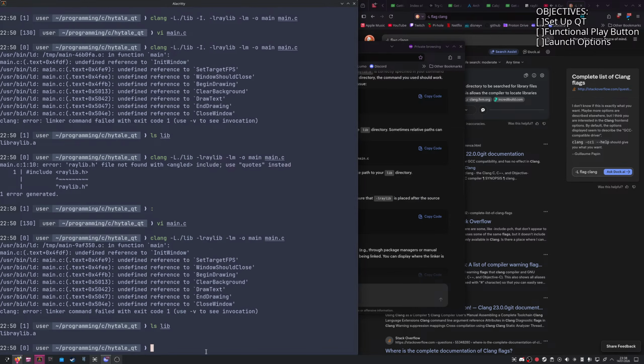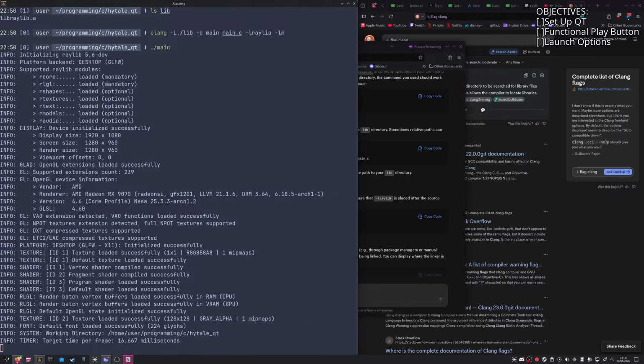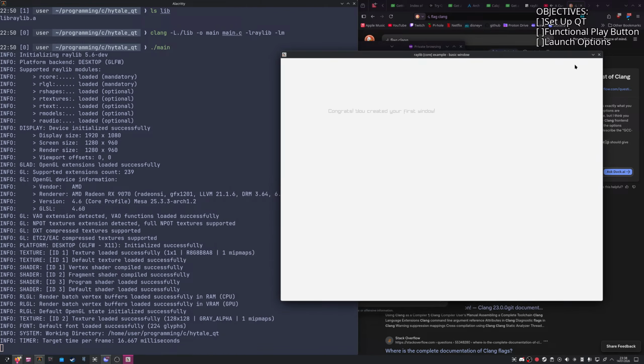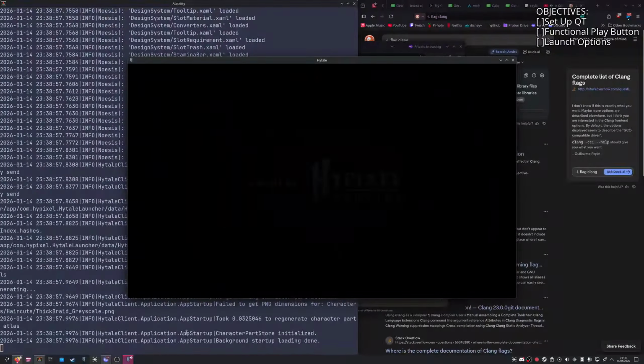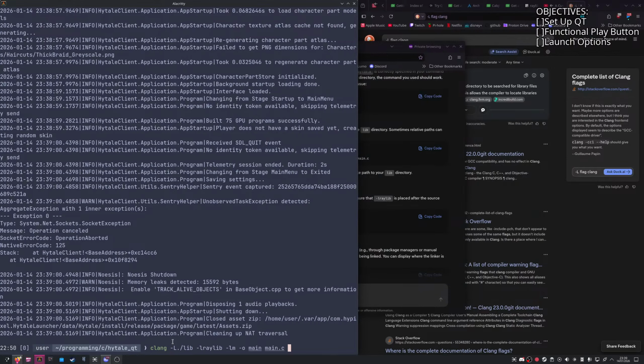It's after the source files. Really? main.c. Well, that makes no sense to me. If it worked, so that we have our window. And when we close the window, we get the game. Amazing. Right.